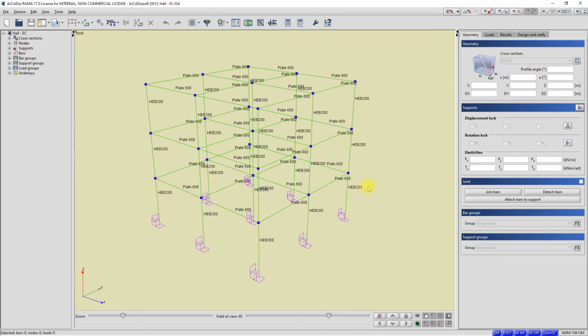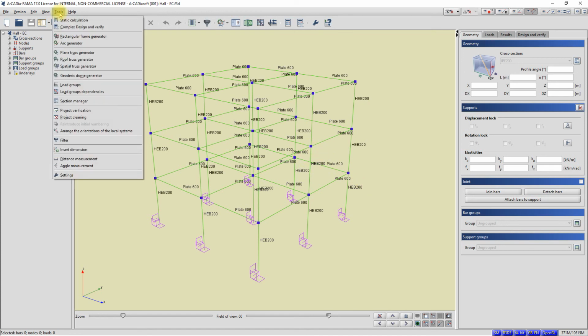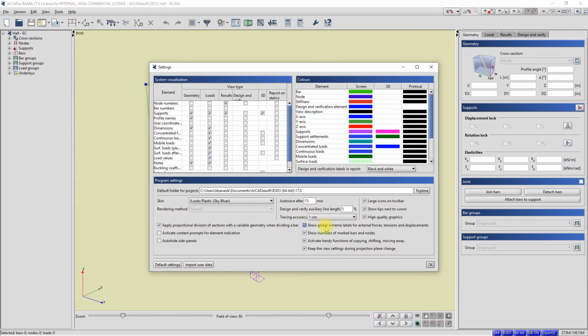We return to the Settings window. I can reset my changes and restore my default settings at any time. I click on the Default Settings button.